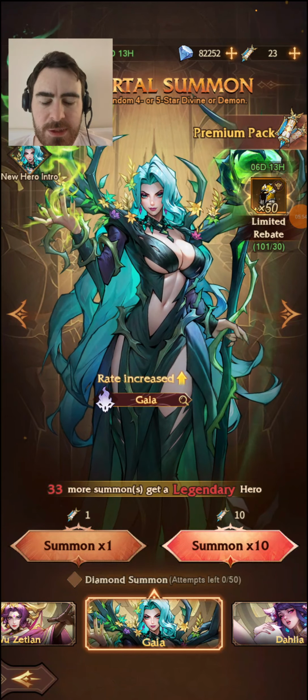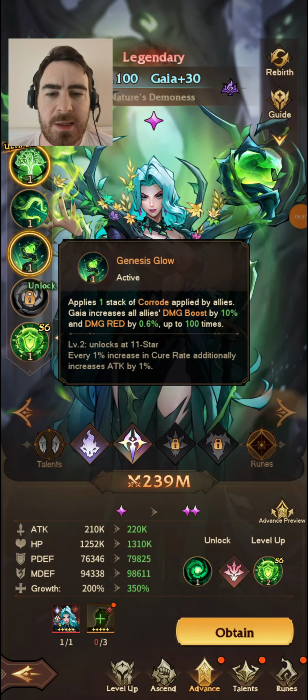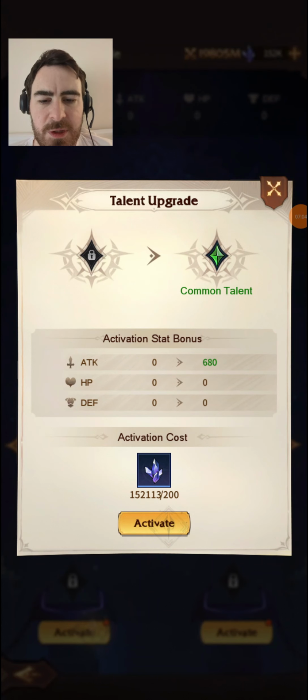We won't have this passive active. So Gaia possesses a unique power of law that reduces speed. Additionally, if the total number of corrode stacks on all enemies exceed 100, Gaia will gain invincibility. She will not have this in this video. She will only have the top one. So we get her up to 6 stars here, and then applies 1 stack of corrode, or 1 stack of corrode applied by allies. Gaia increases all damage boost and damage reduction by 6 times, up to 100%. Let's get these talents leveled up as well.